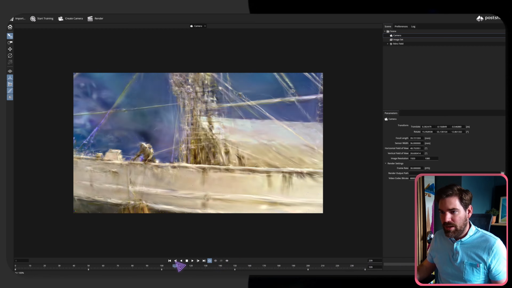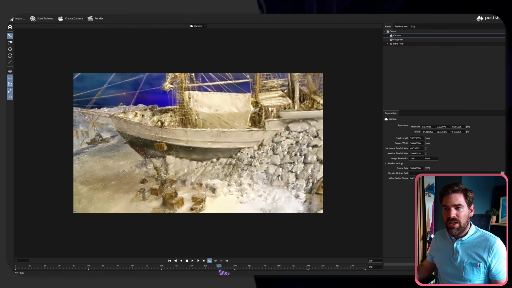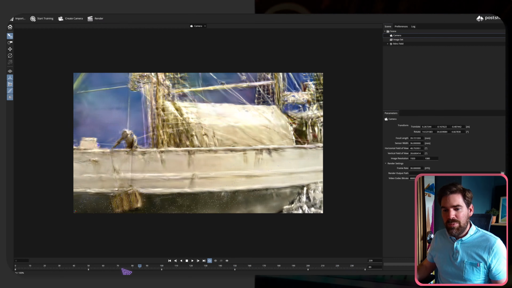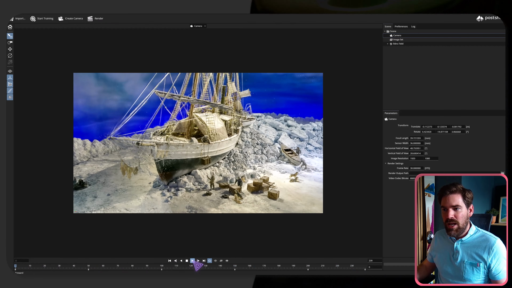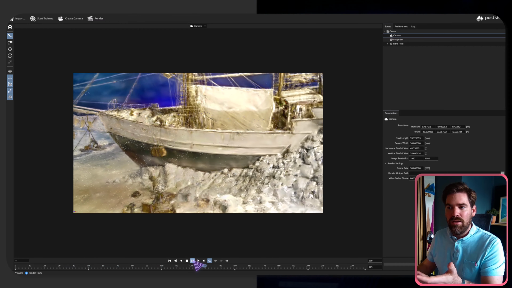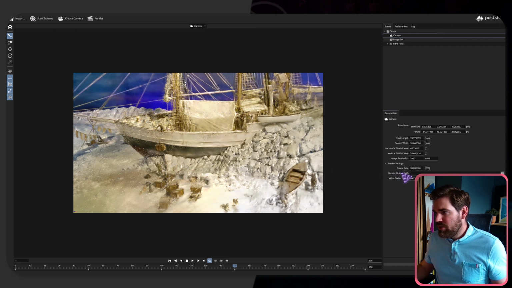Now, if I get back, you see the movement of the camera. It's not necessarily smooth, but I just wanted to showcase how you could do that. If you want to see the real speed, you can just press play, and it will show how the rendering will look. So once you're satisfied with the rendering, what you can do is render an output path.